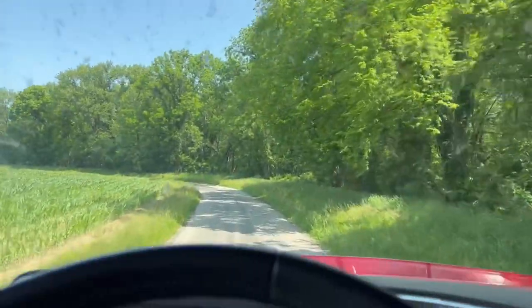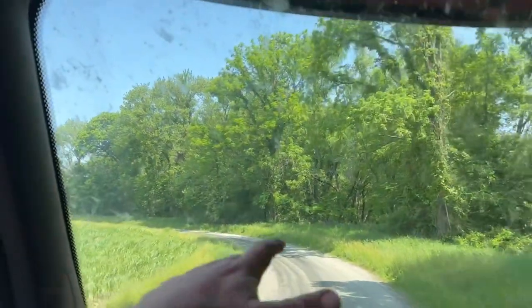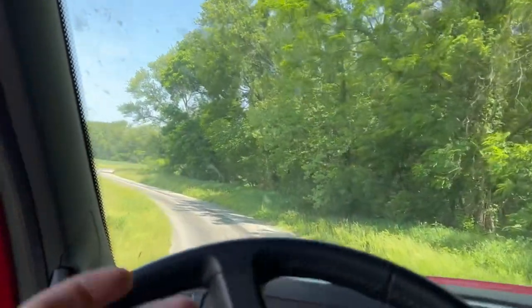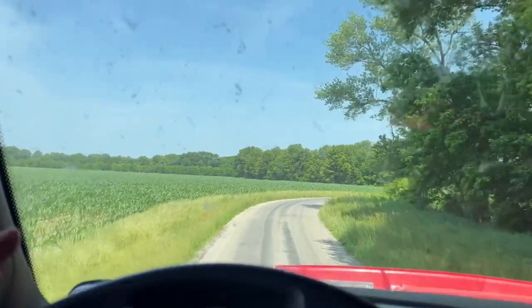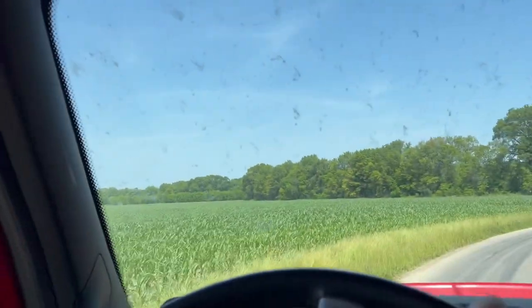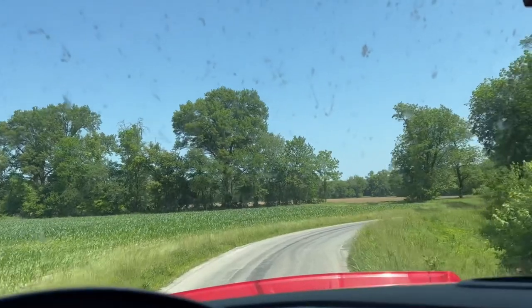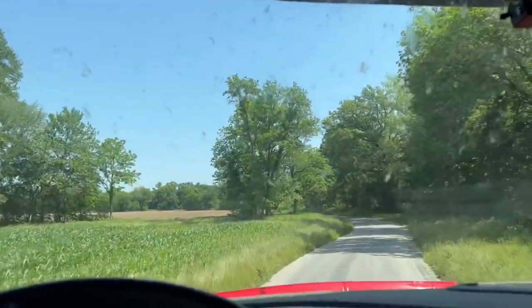I'm coming to pick up the 13 model 648H. It's over here on a job. When I dropped this off, I told the gentleman - which we'd cut timber on him before a few years back - I told him I didn't know if we would get to this in time because they row cropped this. As you can see down here, this is all in corn here. They've got this over here where the skidder's at and beans, and I knew it'd be close because we were just jam-packed busy this spring.